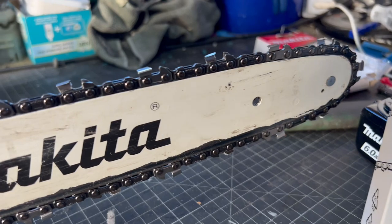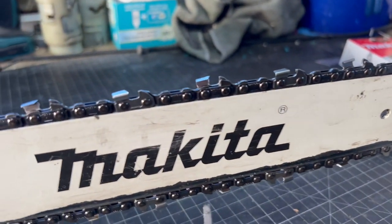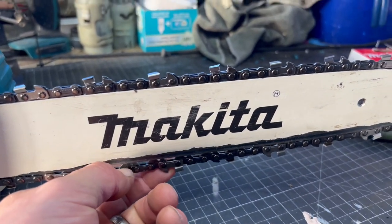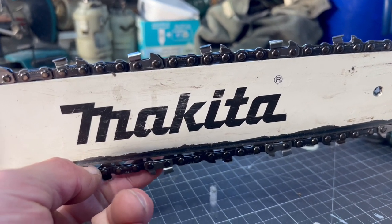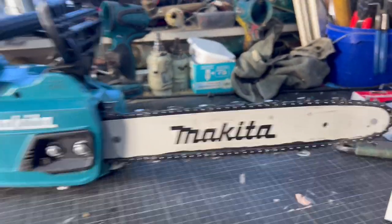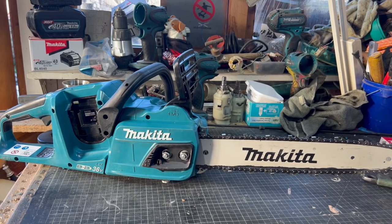Woohoo! New chain. Well, actually, I've got two new chains. I've got the new one on, no problem at all. I hope I've got enough slack on there. I'm not really sure, but I think you're supposed to have a little bit of play on that. I've straightened that bit up there, and I think I've got it all dialed in, ready to go. Give it a go. So I'm going to go outside and do some cutting.